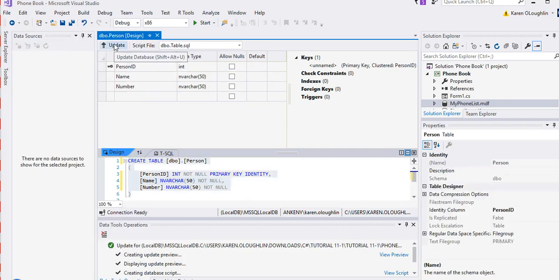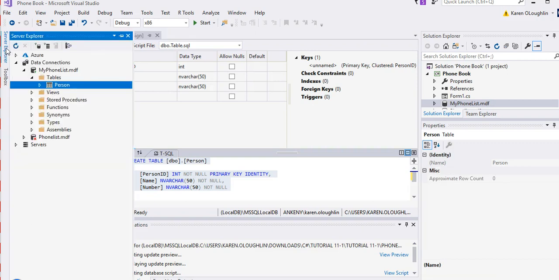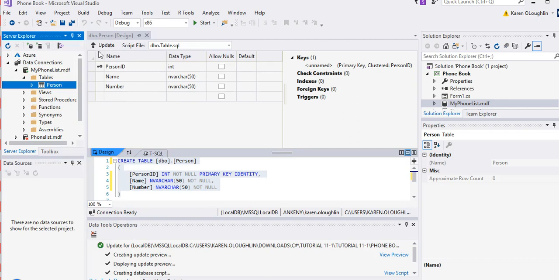And if there are some error messages that show up, there's some help data that I will give you in a little bit. And then you're going to go to the Server Explorer here, and if you want to pin that down so it's always available, and if you click the refresh on that, then the person table should show up. Now, what we need to do is put some data in there.